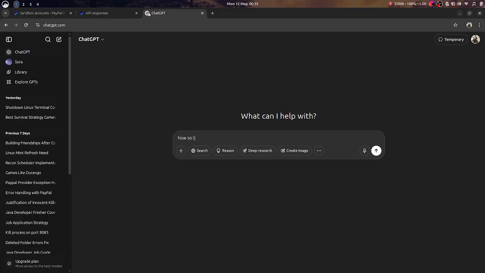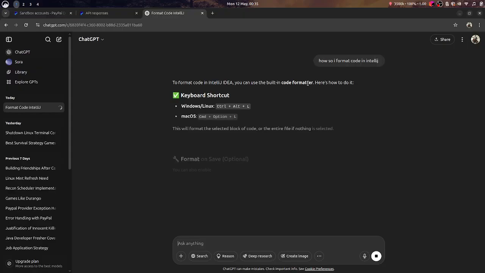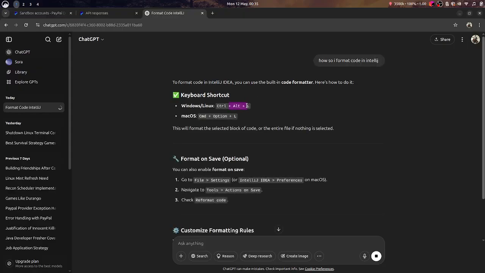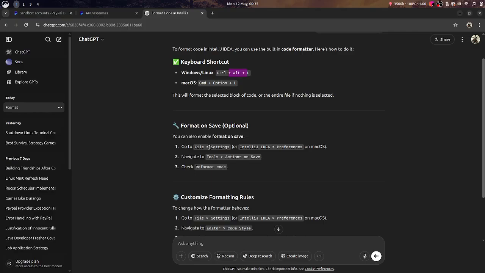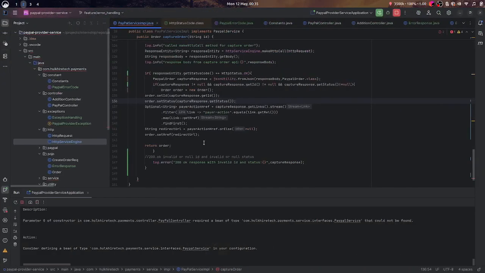Format would IntelliJ. Preferences before the code. Okay, I will do that after this demo. Let's just focus on the topic now.